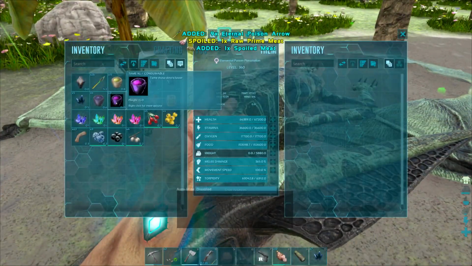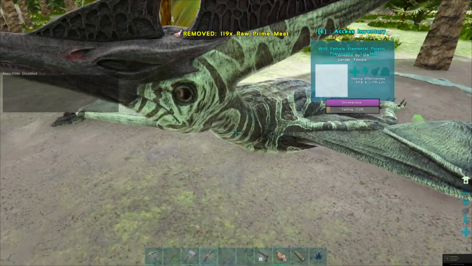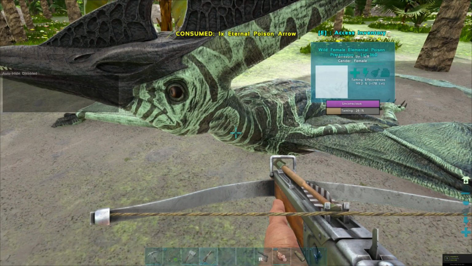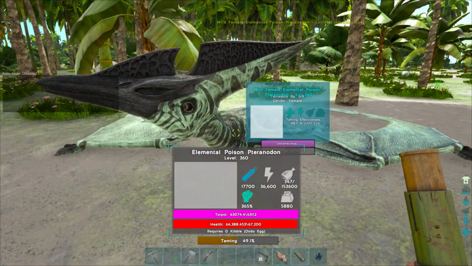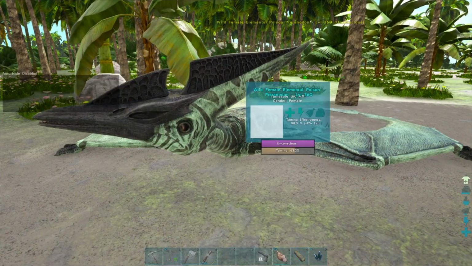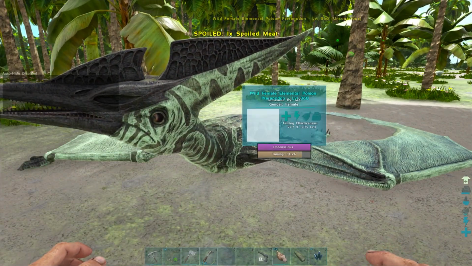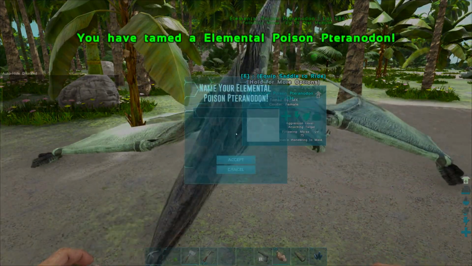Quick. Alright, tame Excel. 1, prime, go. Tame, go. Alright, 7% per meat. Whew, okay, this is enough meat. Does this actually tell me what sort of kibble he likes? Dodo. Yeah, of course. That's what Pteranodons do. It doesn't matter. I'll lose a couple of levels from taming effectiveness, but not many. It's alright.